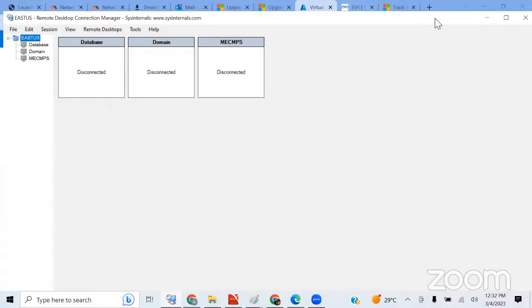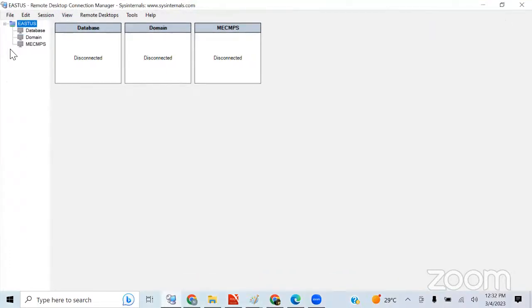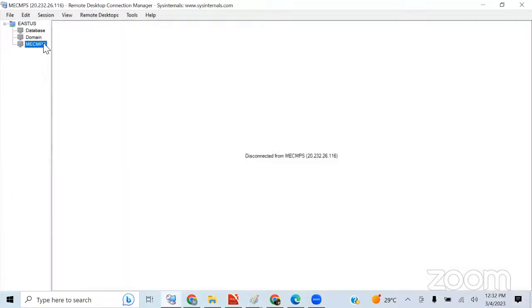From tomorrow, I'll be helping you with the lab configuration first of all. All the machines should be running if you want to access your MECM. These are domain-joined machines, so they should be able to communicate with your domain controller.